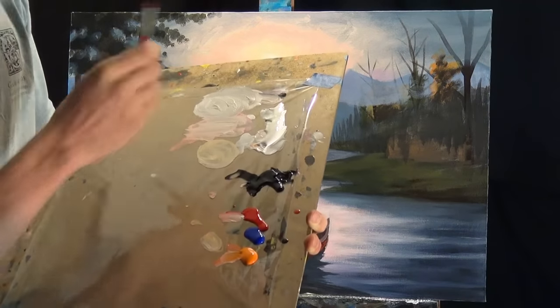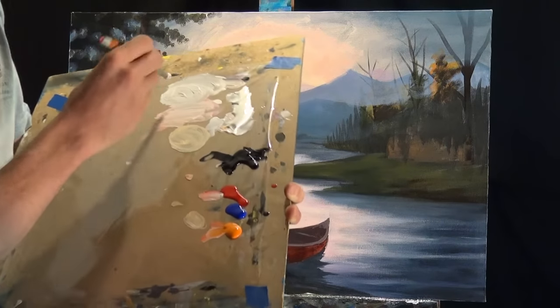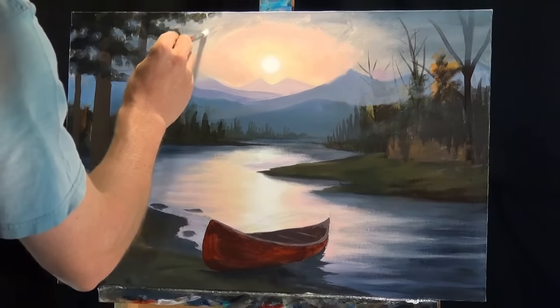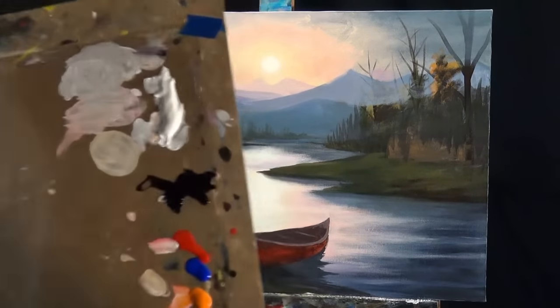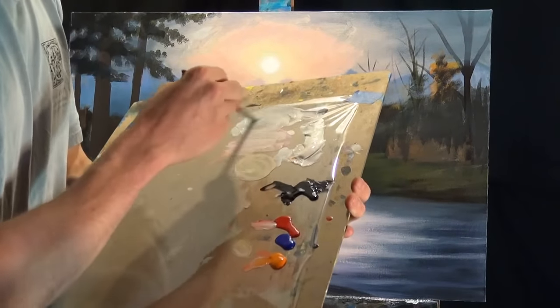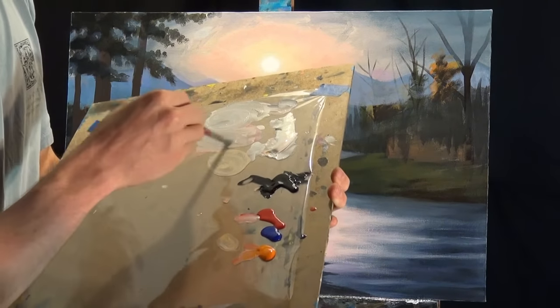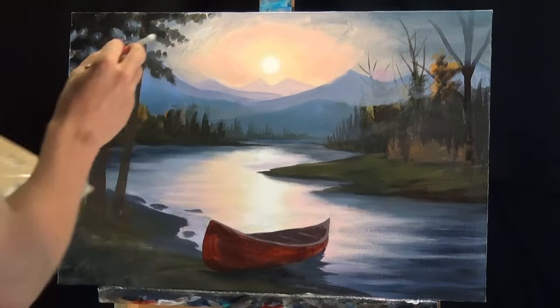Okay. So now we kind of have a light gray with a touch of that peachy color. I'm going to try it out here. Too bright. Okay, that's going to be too bright. So, more black. And maybe we'll just grab some more of that peachy color. Okay, try that out.